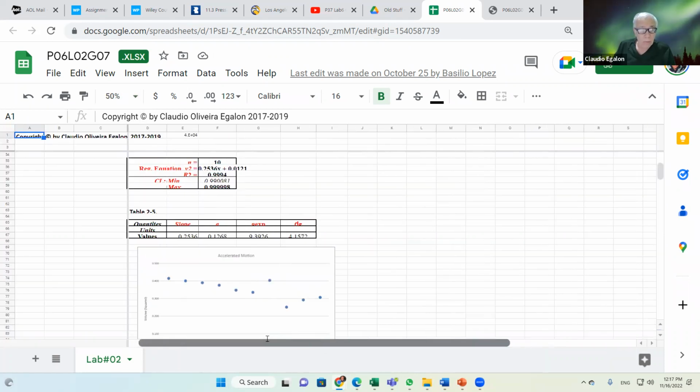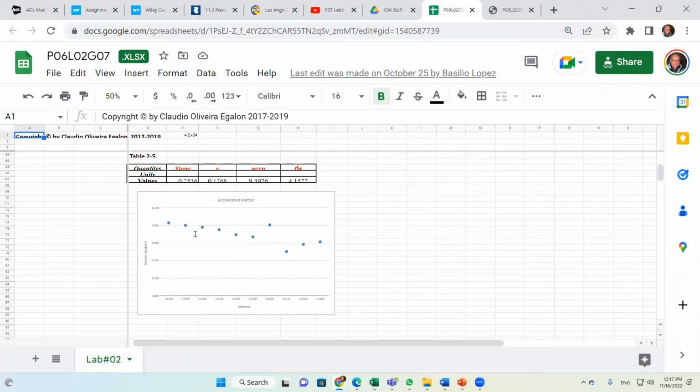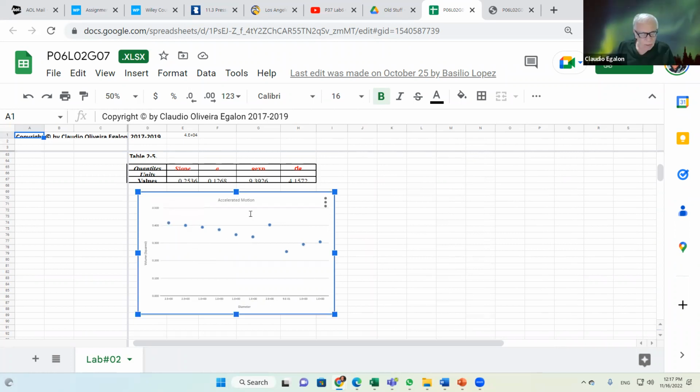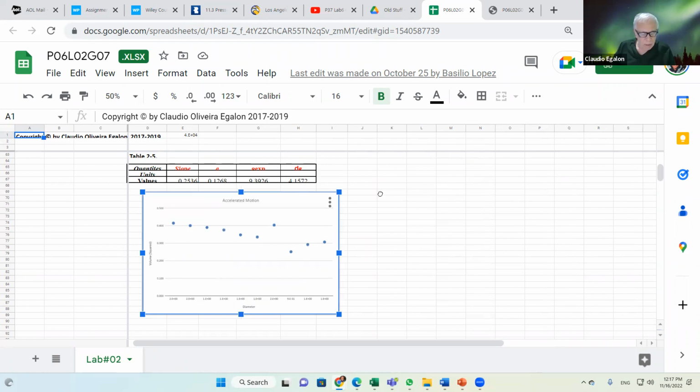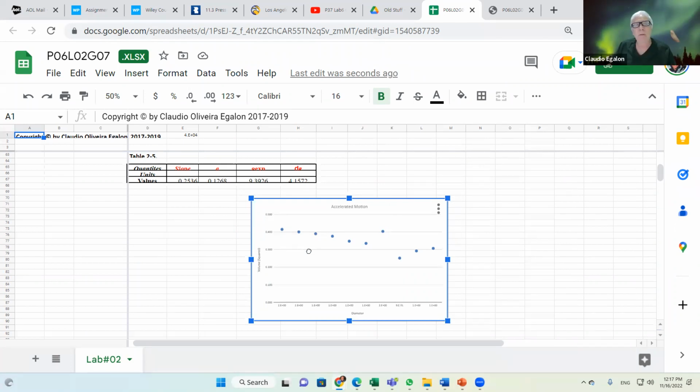Okay, this one shows the graph, but it looks a little different. It doesn't show in the proper way. It doesn't show the regression equation and the slope and all that. And this graph is not downwards; it is supposed to be upwards. Google still has to fix that in their cloud. But when I download it to my computer, this problem disappears.